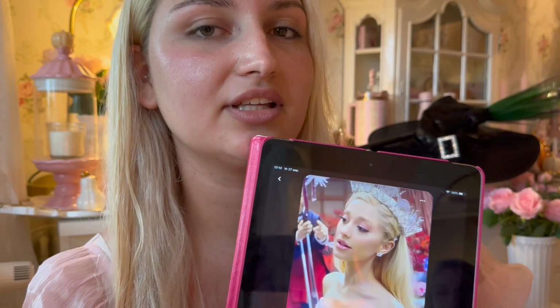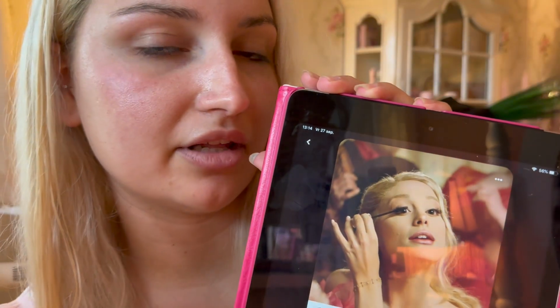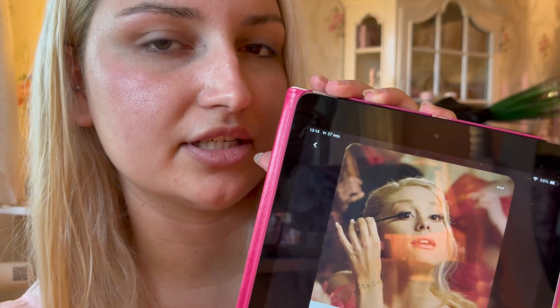I just took a shower, washed off all the Elphaba green, and now it is time to create our Glinda. So I've put on this dress, and if I'm correct, it's from Collective The Label, and we are looking up some inspiration for Ariana's Glinda look. So it's actually a very subtle makeup look. She has a pinky eyeshadow, very light brows, so I'm going to try to lighten mine. And I have another picture here, and you can see that the look is very, very neutral.